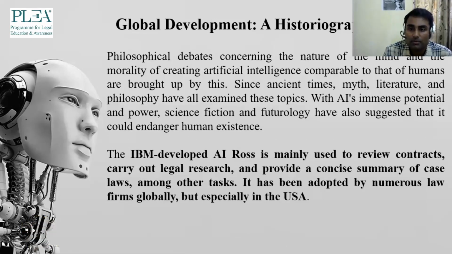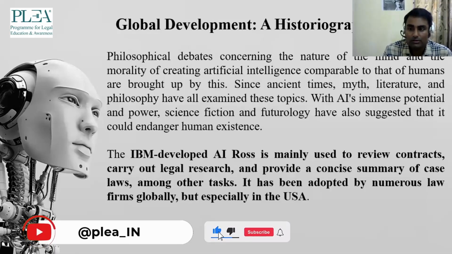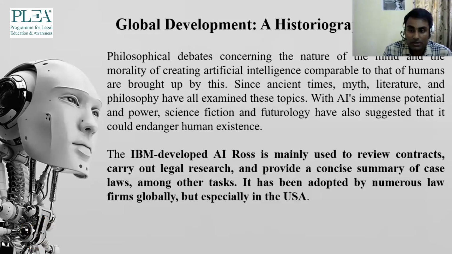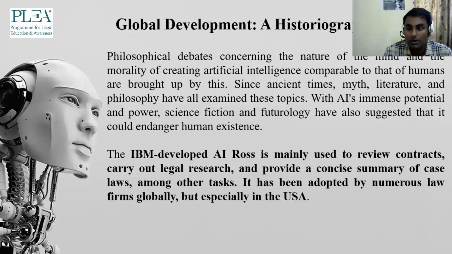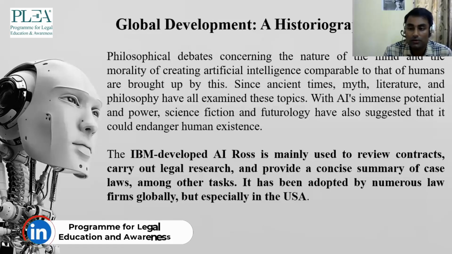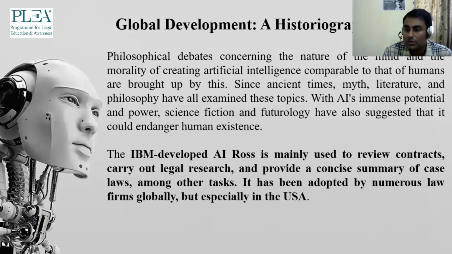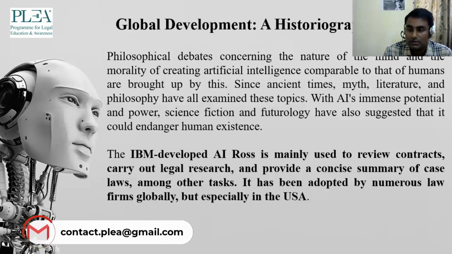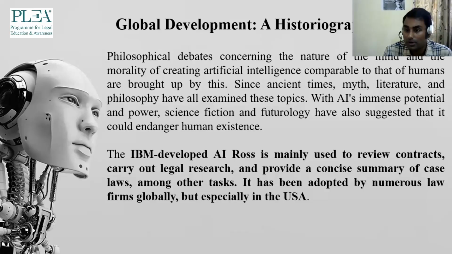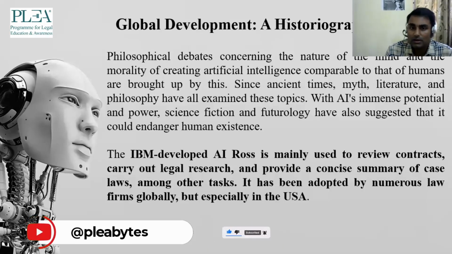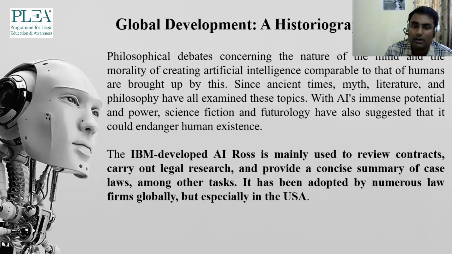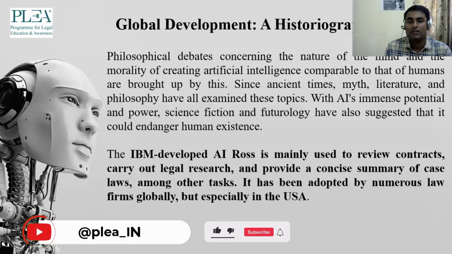Philosophical debates concern the nature of the mind and the morality of creating artificial intelligence. Now, morality is again going to be a big question. Morality in Europe, morality in Asia, morality in the European Union, morality in the USA, and morality in India is not the same. In Europe, prostitution is not a crime. And if you go to those countries, even doing business in pornography is not a big issue. Many people are doing that. But in India, the public policy of India, the Constitution of India, and the BNS refer to these as criminal acts. So this is another debate concerning the nature of the mind and the morality of creating artificial intelligence comparable to humans.